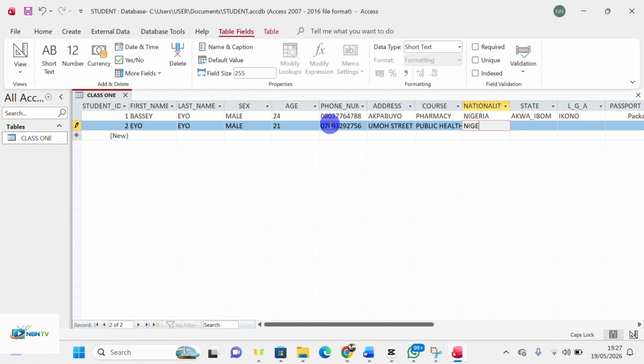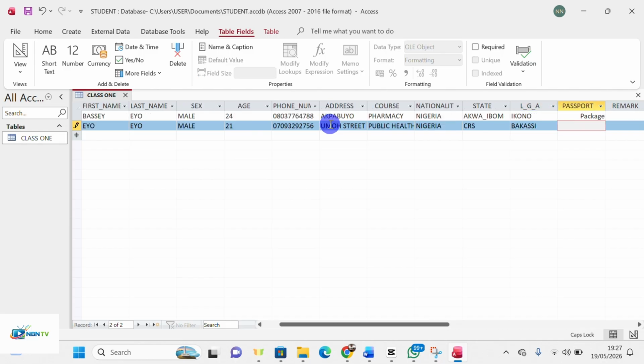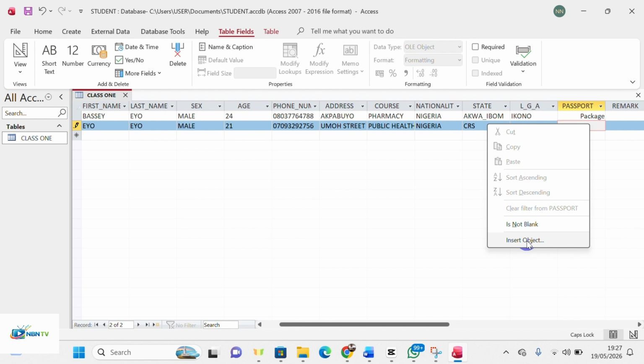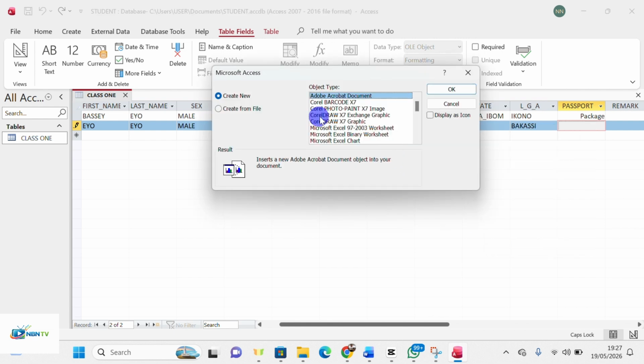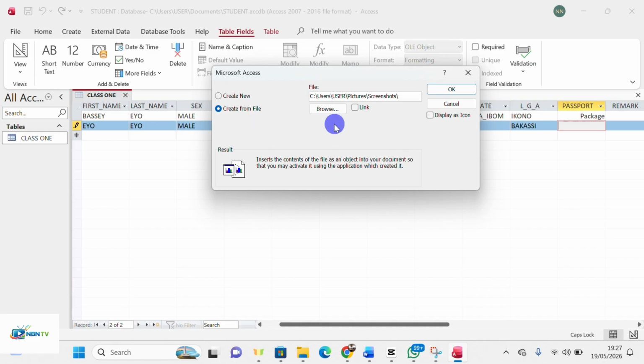So we have Nigeria, Cross River State, Akasi. Same thing, same procedure. You right click on where you have your passport, right click, insert object, create from file.